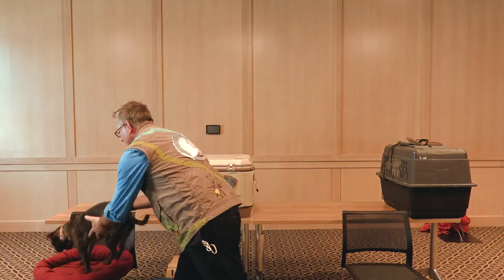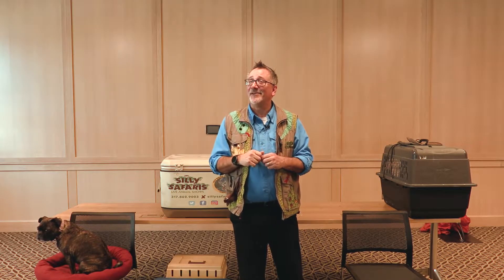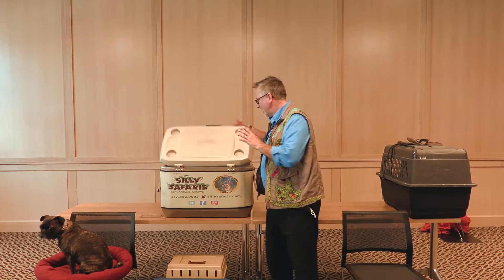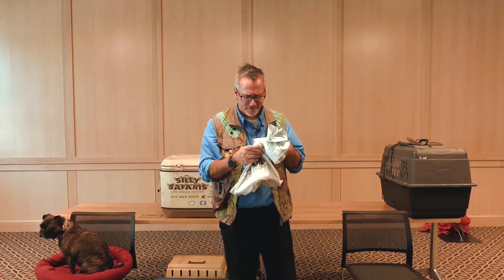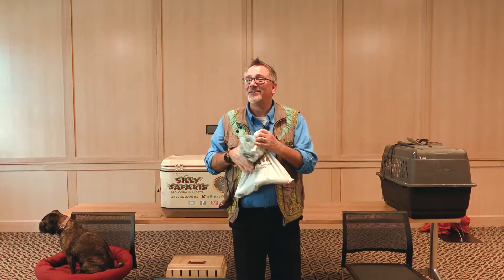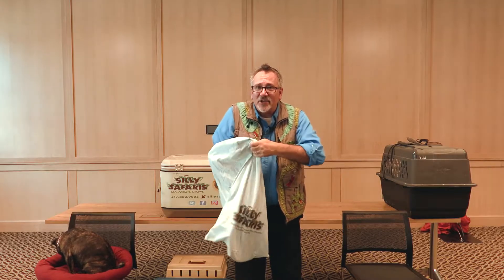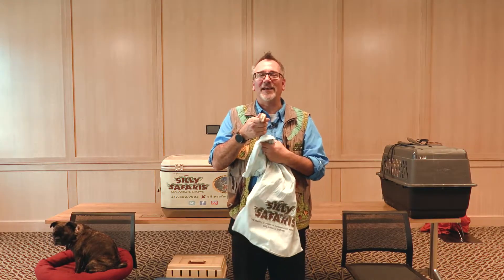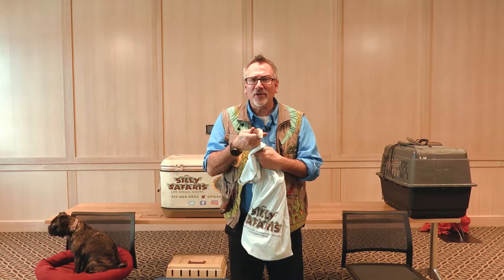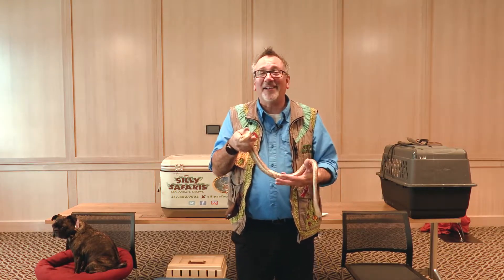Bugsy is going to go right back to sleep — that type of dog can sleep 30 hours a day. Now I have another friend, an animal I know you've never ever seen before. It's right here in this bag. Is it a snake? I don't know — let's take a closer look. Live from our St. Joseph County Public Library, Science Alive — Name That Animal! I'll be honest with you, I don't know anything about animals. I started this job yesterday.